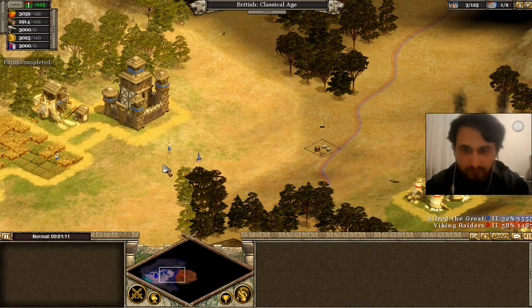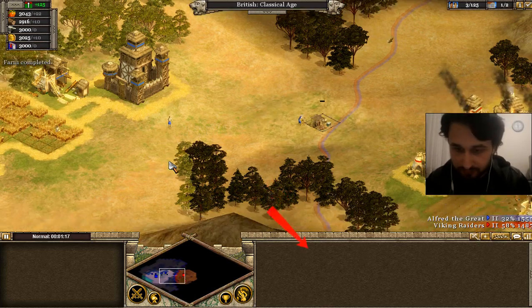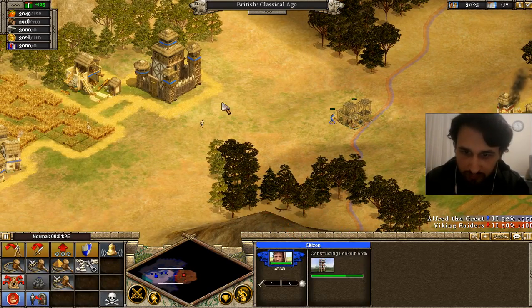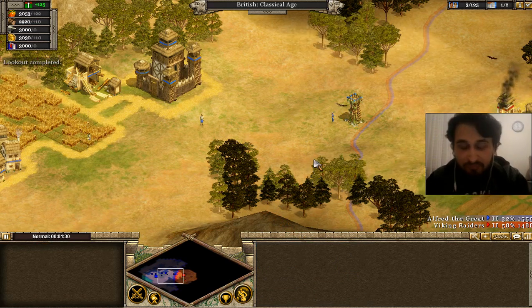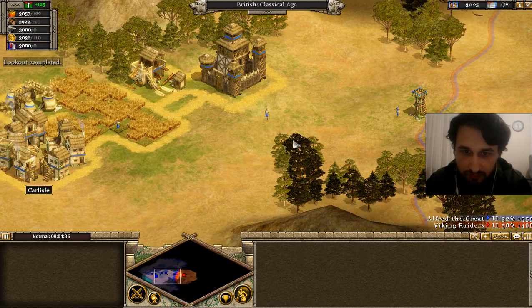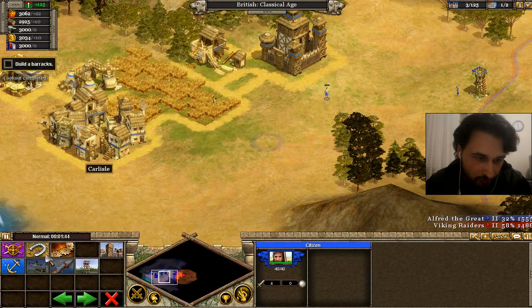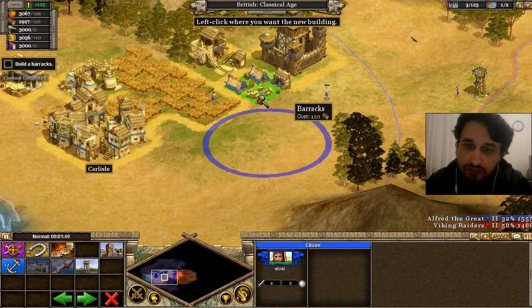Good. Now your citizen will move to that site and begin construction. At the beginning of construction, a progress bar appears showing how long it will take to complete the building. Now we can see what's going on near the Viking position. It's time to build an army. To retake Ethandun, we'll need troops, so we must build a barracks. The more citizens working on a building, the faster it will be completed. So let's order several citizens to... Now select the Build Barracks button. Then left-click to place the barracks near the target marker.